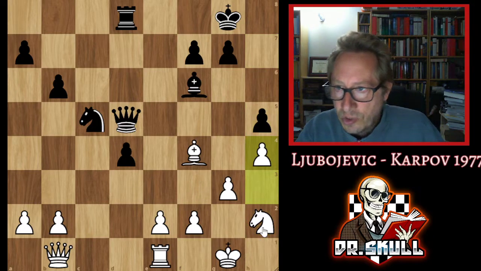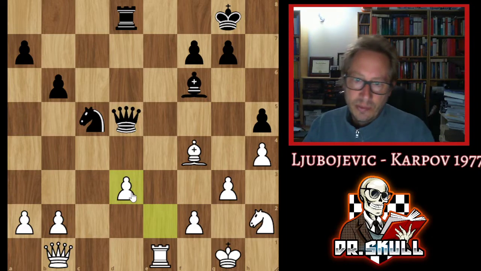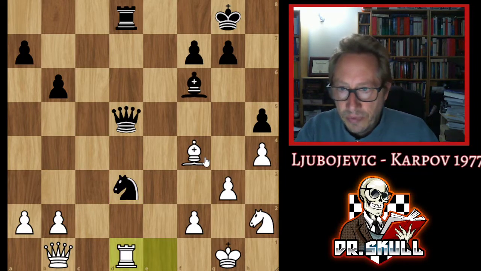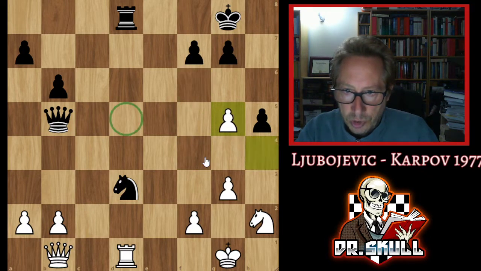h5 comes. We're sort of softening up this king. Here we finally say IQP, it's done its job. And guess what? Look what happens. We're going to transform this into black having a bunch of pieces on the attack. White attacks the knight. We get a little trade here.